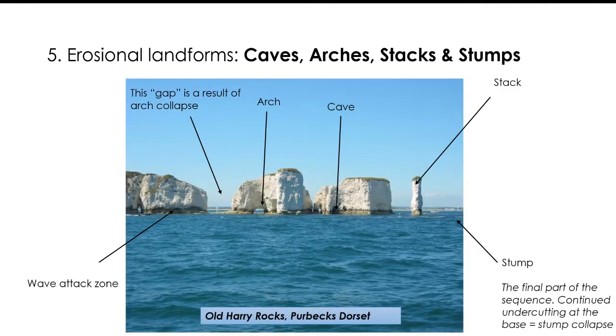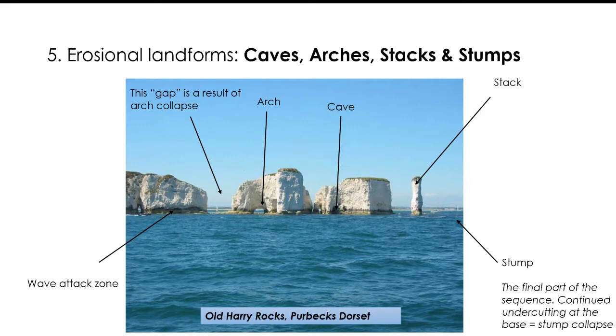If we look at Old Harry Rocks, the most famous example in the UK of this sort of landform, but also a local one, so some of you might have your own experience of this area as well, you'll notice that if you look in the far right hand side, there is a little bit of a white area in the sea where the waves are breaking over a shallow piece of land, and that's the stump. So that will sometimes be exposed at very low tides, but generally is going to sit under the water.